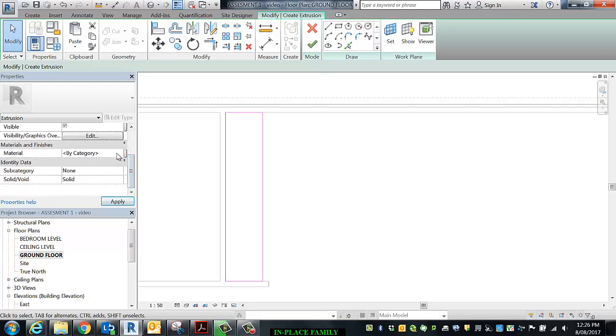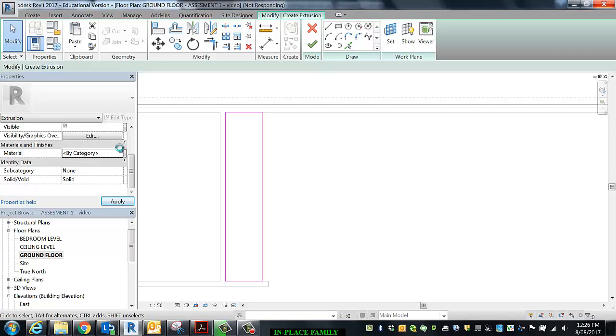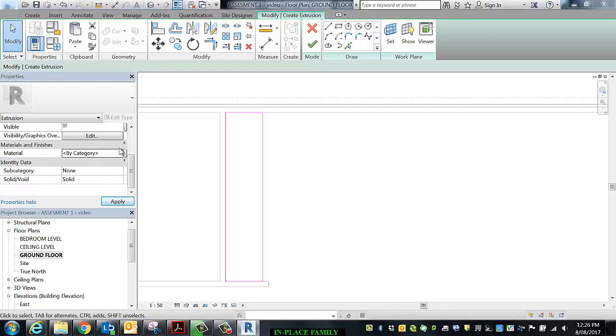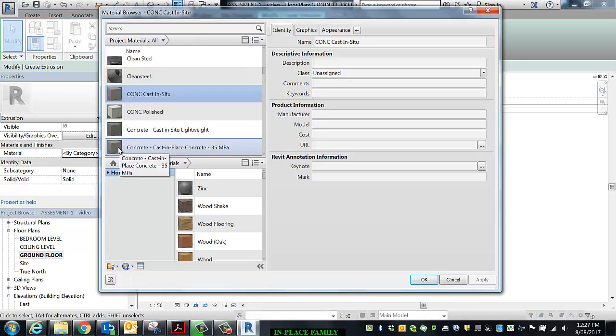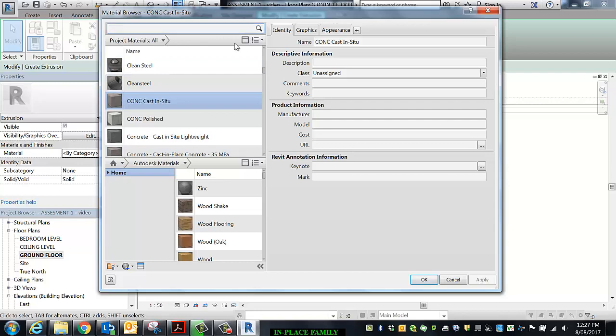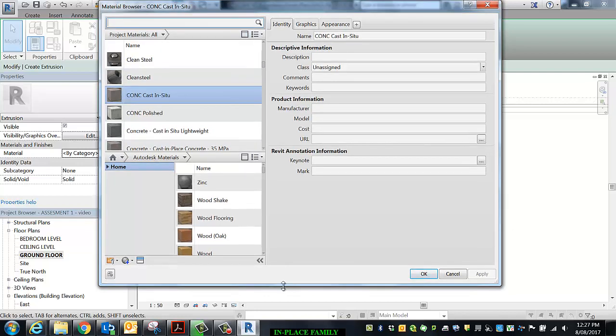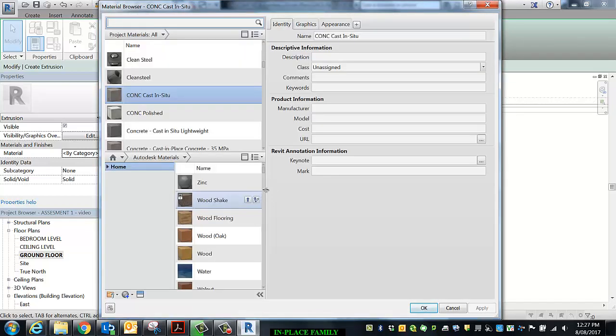If I have a look down here, the only other thing I might click on is the material. Now if you've loaded in the startup file or used transfer project standards from the startup file, you'll have a couple of extra options. Unfortunately there's very few nice stone benchtop options.